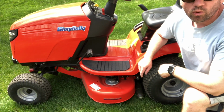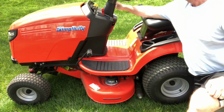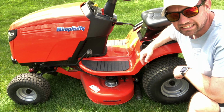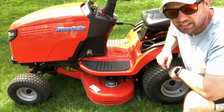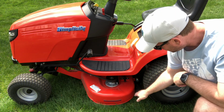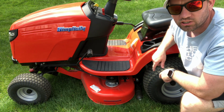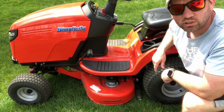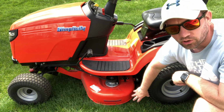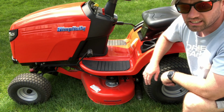So this is what Simplicity calls a free floating mower deck, and really what we have here is a mower deck whose height is controlled by this set of rear rollers here. So this deck moves up and down with the ground it's passing over, laying on these. This is not something that's common in the industry, and I don't believe any other manufacturer is currently doing this. In the past, this was quite common. I had an old Wheel Horse that also had a similar arrangement, not full rollers, but had a large wheel here that rode on the ground, and what this does is prevent scalping.